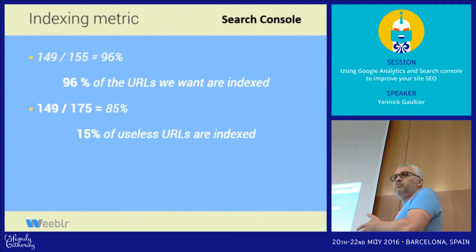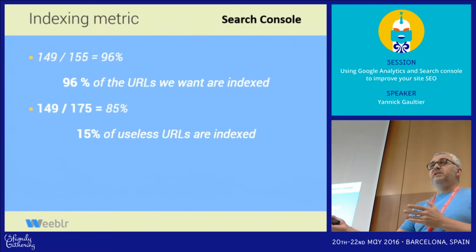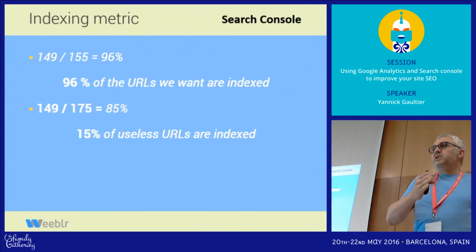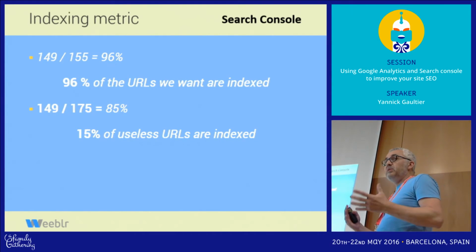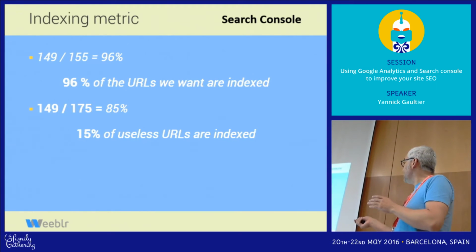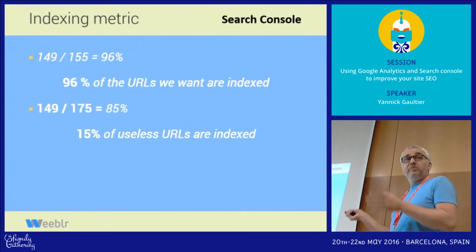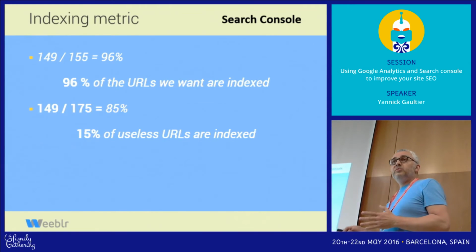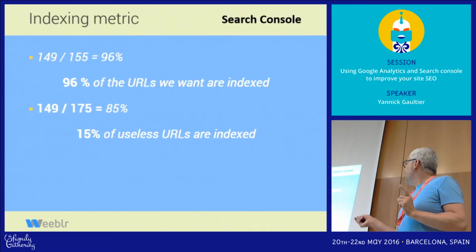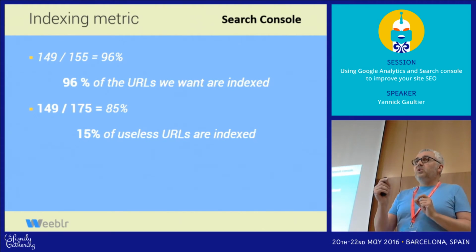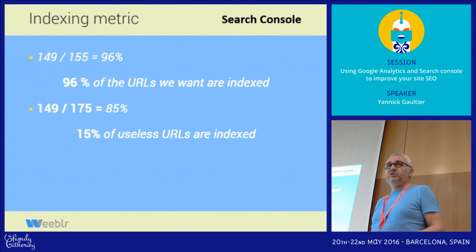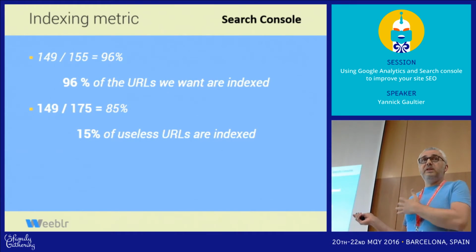So there's room for improvement, because if there are many pages indexed that we think are useless, it means the good pages are losing authority, are losing importance, and so we are doing less than what we can do. These are really two key figures that you might want to compute in your own case. Remember, it's based on the assumption that you listed only good pages in your sitemap, not just the whole list of pages on your site.